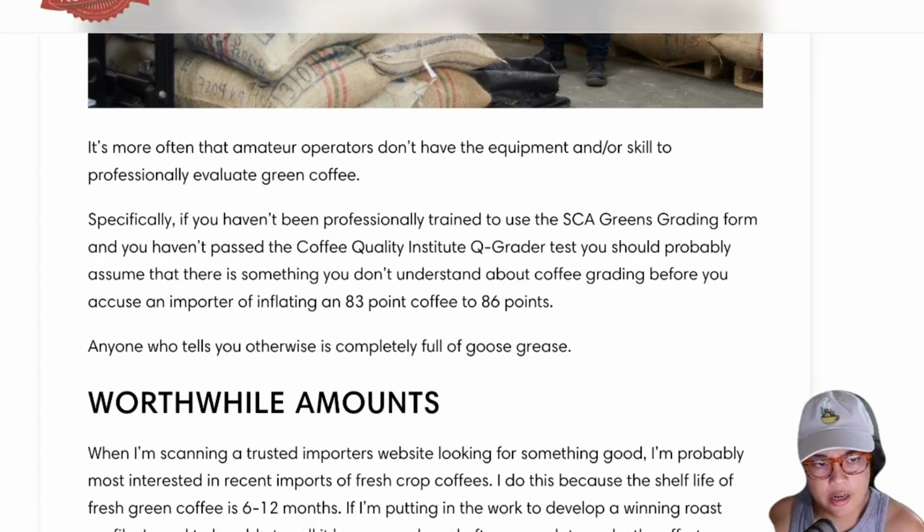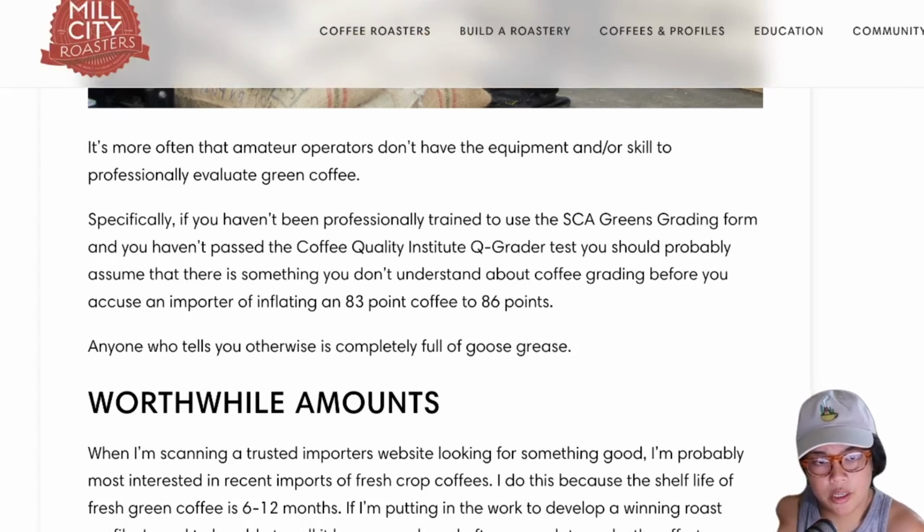It's more often that amateur operators don't have the equipment and/or skill to professionally evaluate green coffee. Yeah, there's a lot of stuff that goes into it. Specifically, if you haven't been professionally trained to use the SCA Greens grading form, and you haven't passed the Coffee Quality Institute Q grader test, you should probably assume that there is something you don't understand about coffee grading before you accuse an importer of inflating an 83-point coffee to 86. Anyone who tells you otherwise is completely full of goose grease.